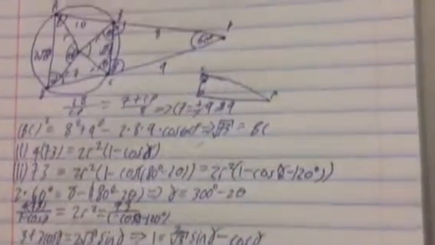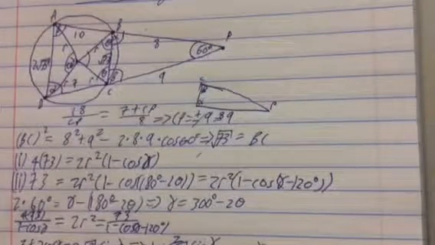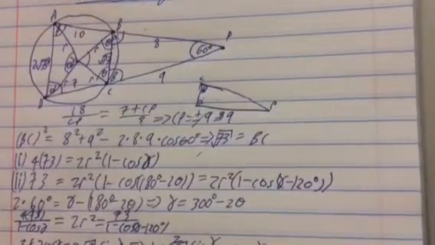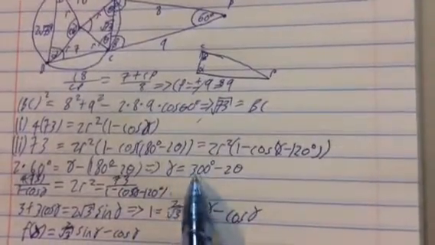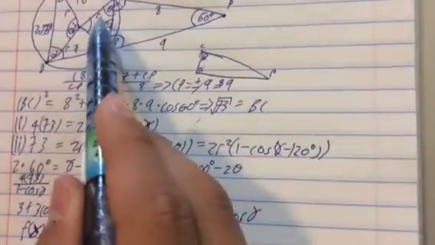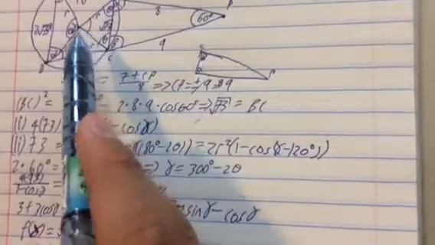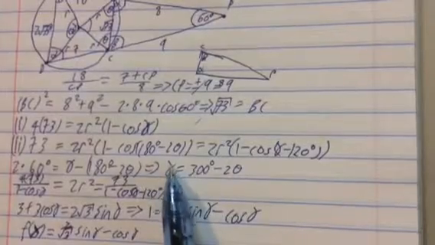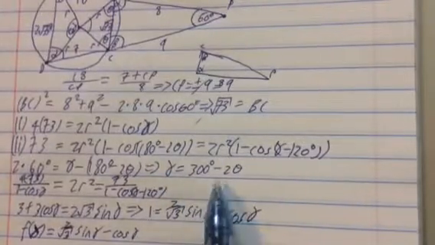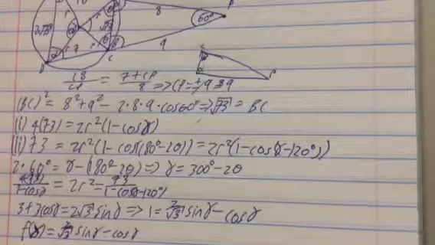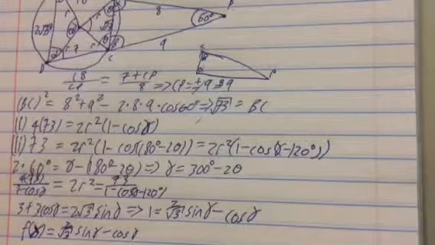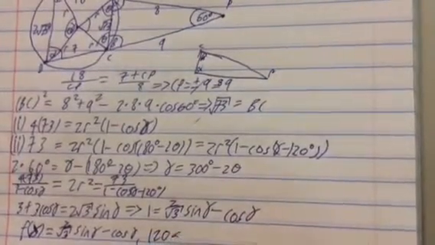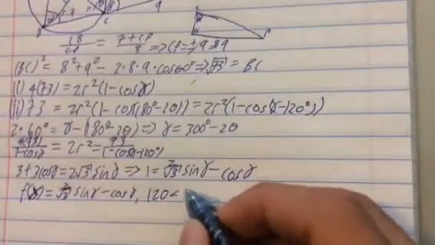Now, let's go back to our diagram. For what value of gamma, what does gamma have to be more than? If we look at this, in fact, we see that the max that theta can be is 90 degrees, after all, otherwise it wouldn't be a triangle. However, if theta can be no more than 90 degrees, then gamma must be more than 300 degrees minus 2 times 90 degrees, which is 300 degrees minus 180 degrees, which is equal to 120 degrees. Therefore, gamma must be strictly more than 120 degrees.